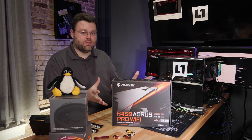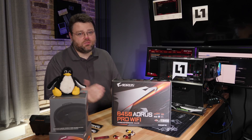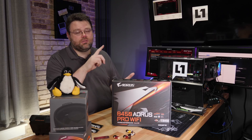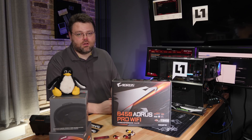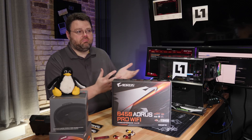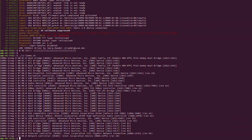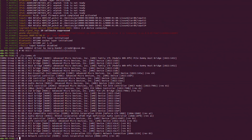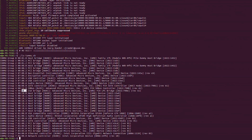In terms of features, A-plus for Gigabyte. VRM situation: C, C-minus. The Asus board is worse, so there's that. LAN, onboard peripherals, M.2 slots: A-plus across the board. It's an enthusiast board in a B450 package. Unless you're going to run dual graphics cards or do something crazy with IOMMU, it's completely fine. Speaking of IOMMU groups: because it's B450, you don't have great isolation. The first NVMe slot and the x16 slot are each in their own group, CPU peripherals in their own group, but everything through the chipset is in one IOMMU group — so this isn't a good pick for GPU pass-through.